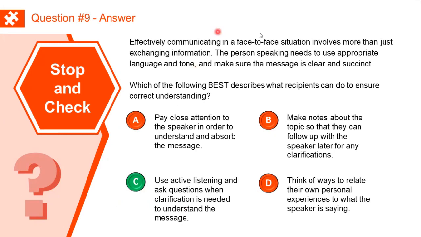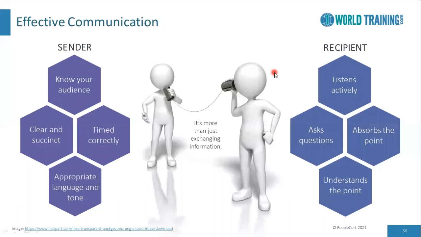And let's take a look at the evidence from our training material. This is the slide on effective communication. And if you look at the recipient, we see at the top here, listens actively, asks questions, absorbs the point, understands the point. While we see the absorption, listening actively was the best answer.